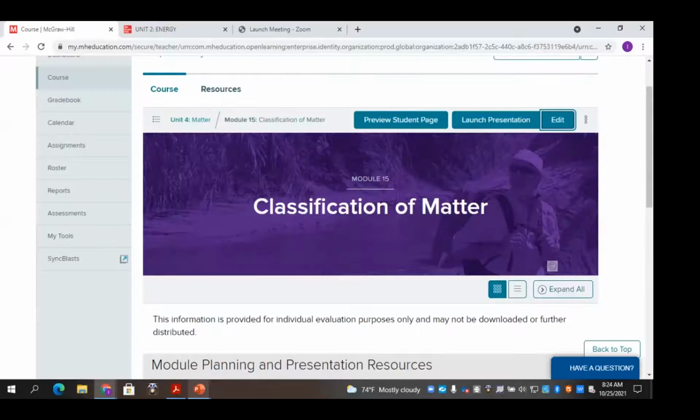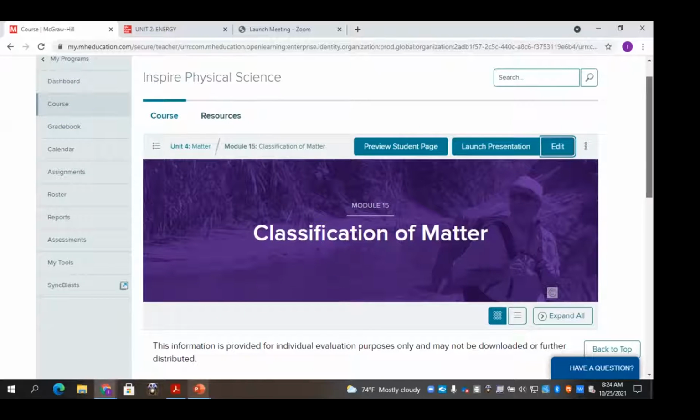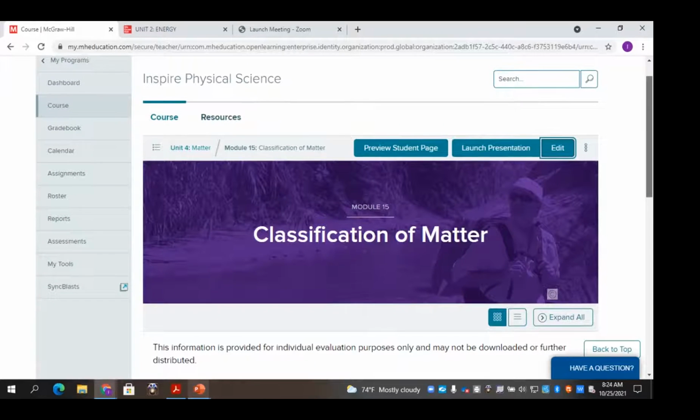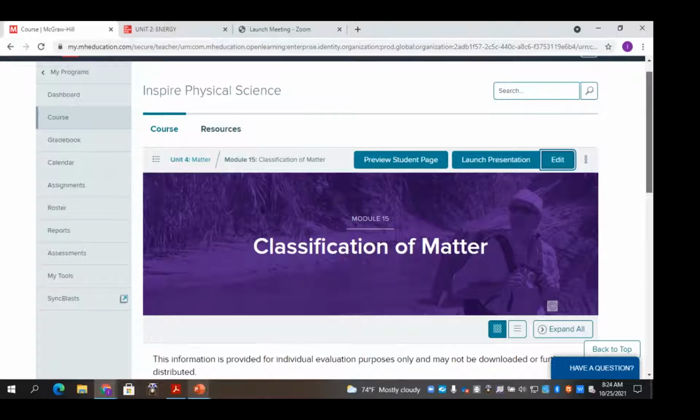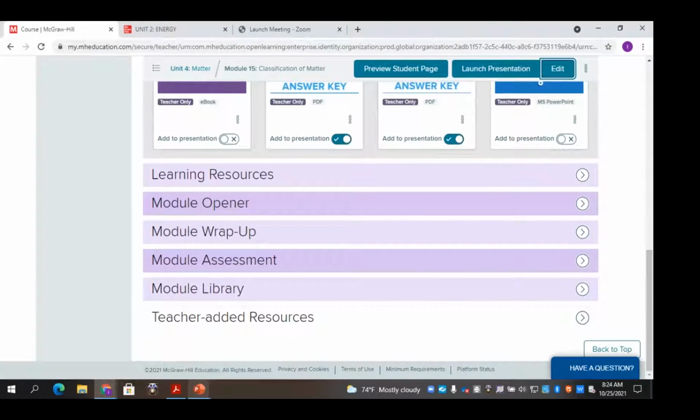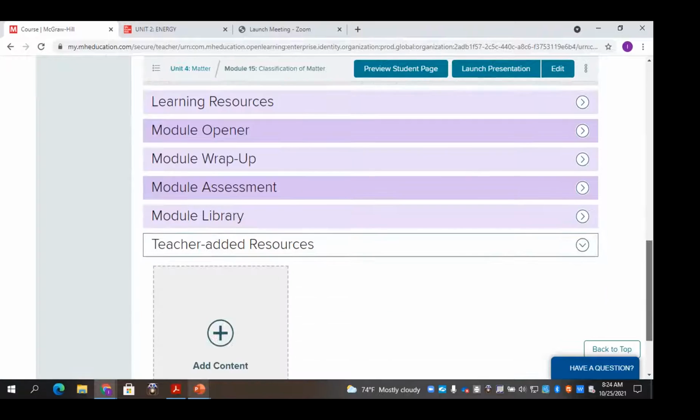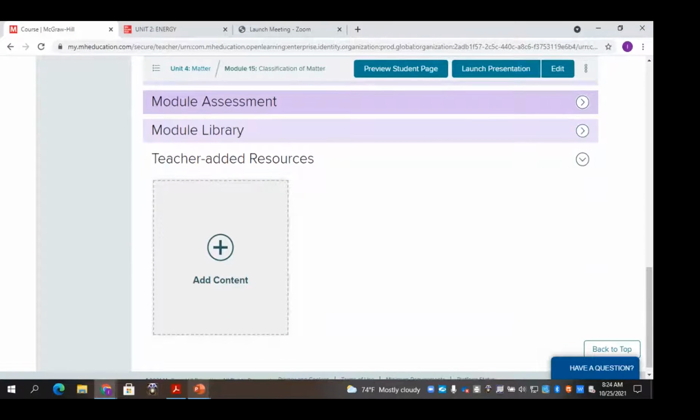Now, many of us are veteran teachers, and we have resources from outside sources that we want to bring into our presentations. Well, at the bottom of any one of these locations is always a teacher added resources location. When I click on it, there is add content.